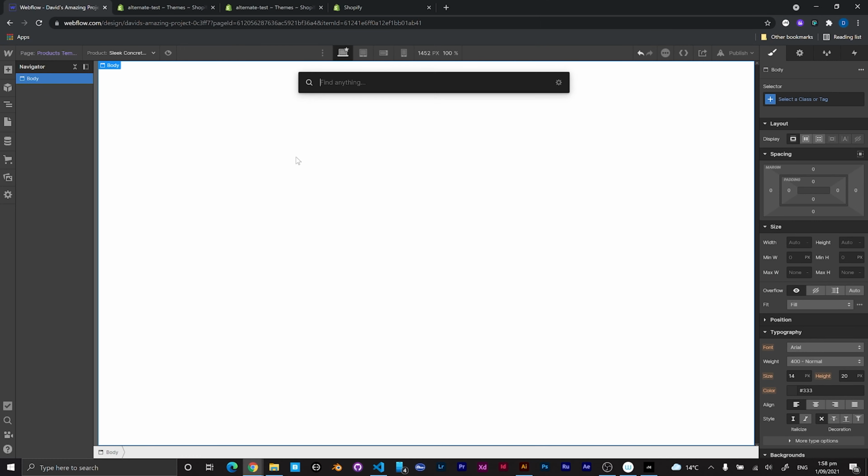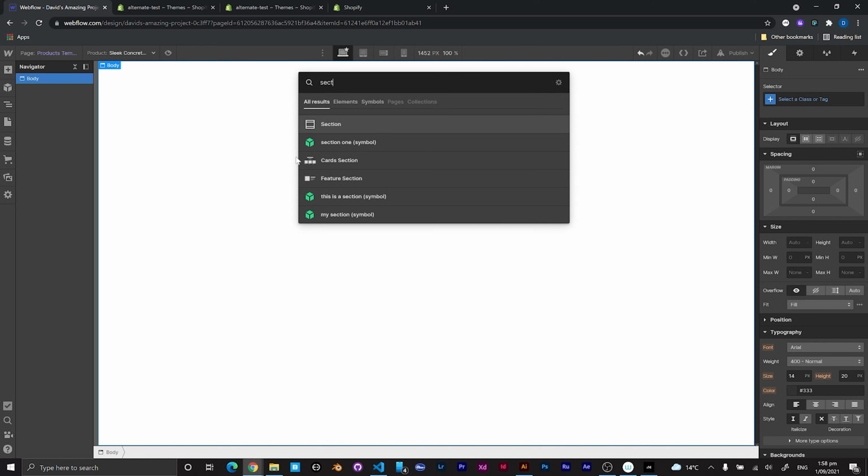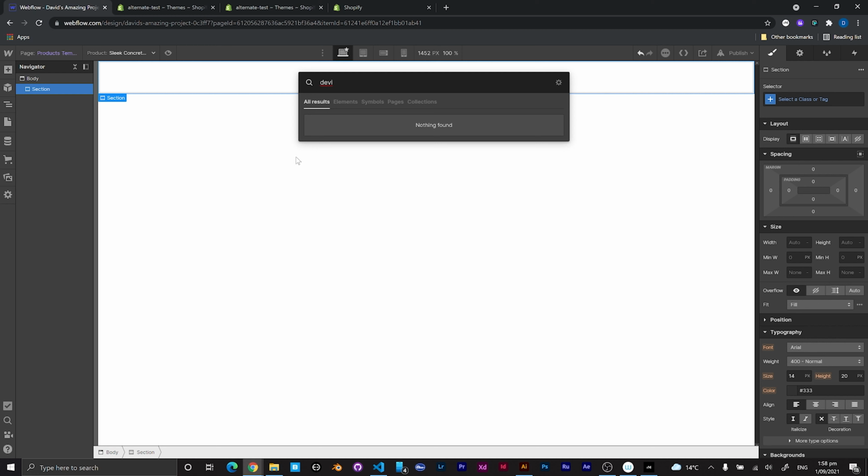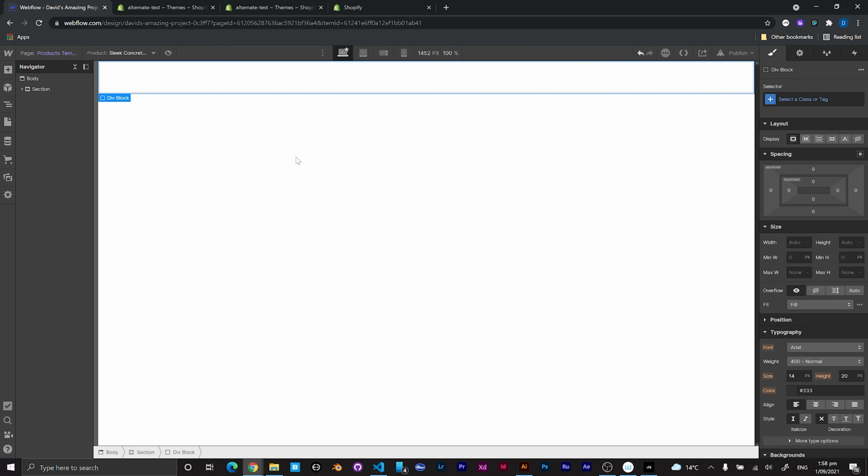Okay, next things next, we need to start creating the structure of the top of the page. So we're just going to use our shortcut, Control E. We'll type in section. Then we're going to Control E again and type in div. We'll give those their classes. If you're not sure where these classes are coming from, I covered these in previous tutorials. Basically, they're just very stripped-back CSS classes.